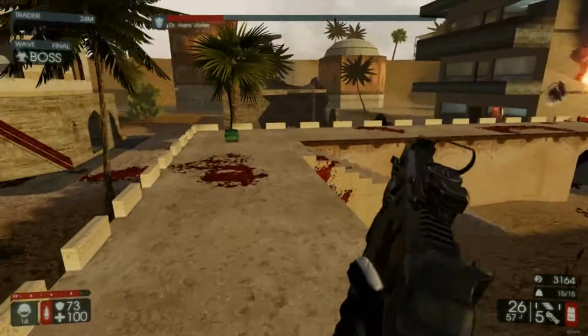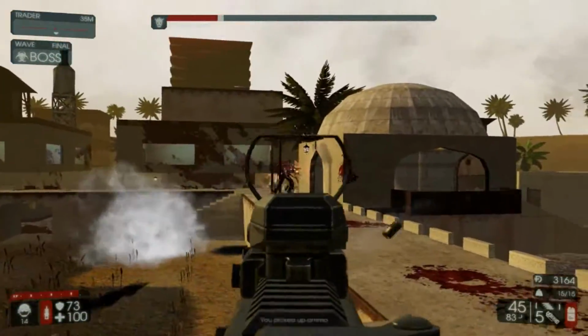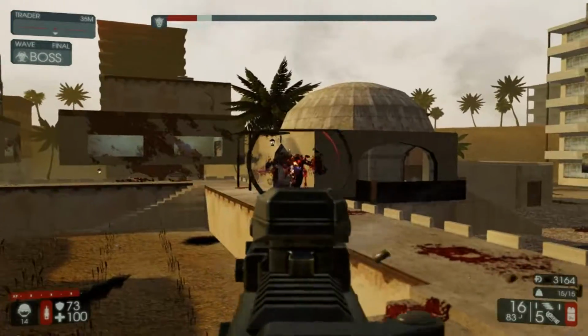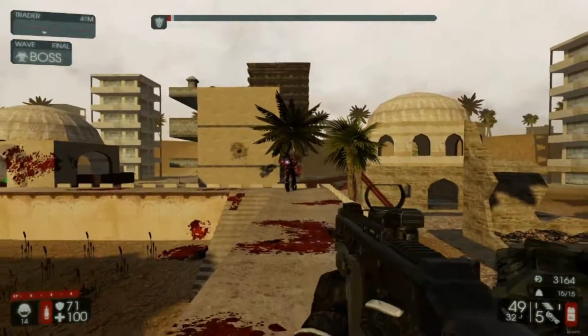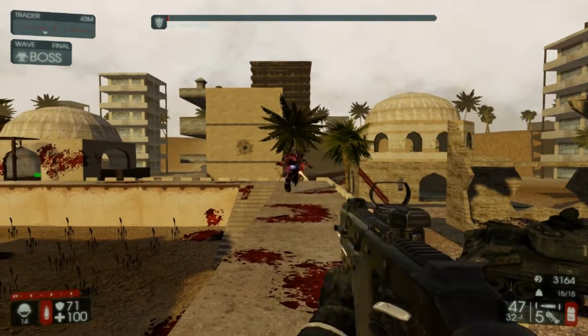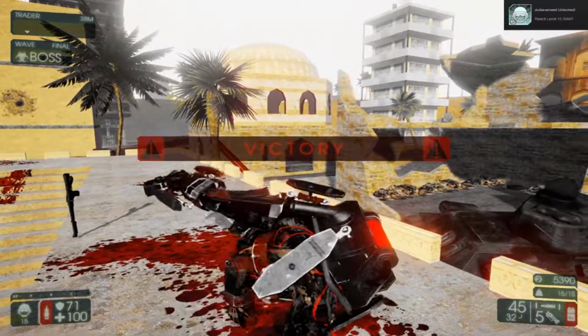Yeah, this guy's getting no health off of me. Just to make sure I don't run out of ammo with this gun. It takes quite a bit of practice to actually... oh well. I was trying to get him down to low health so I could hit him with the shovel.